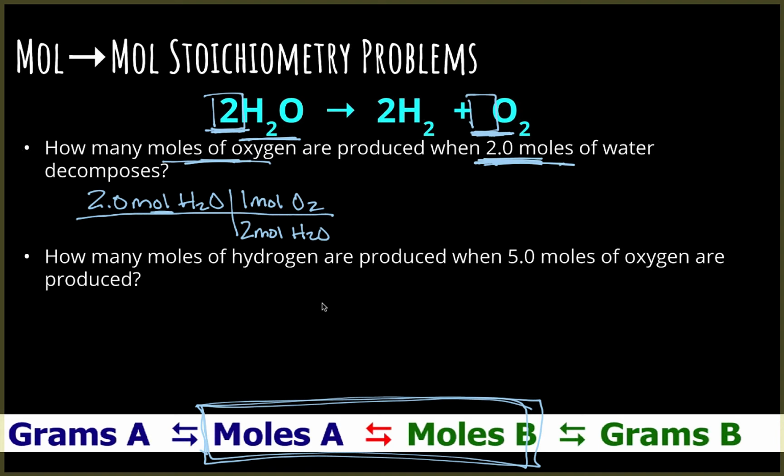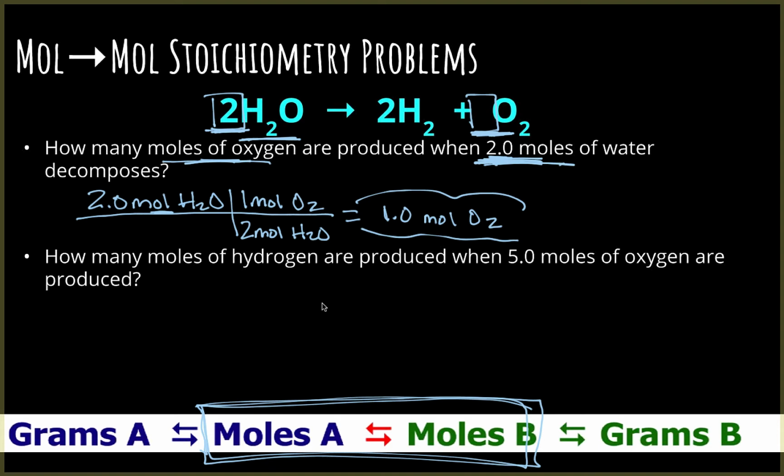And again, just like before, we're going to multiply across, divide top to bottom. So this one, I would end up with 1.0 moles of O2. Again, notice all the labeling. I have the unit and the substance for every single thing I wrote down. We're also going to refer back to our sig figs. So 2 sig figs in the problem, 2 sig figs in my answer.